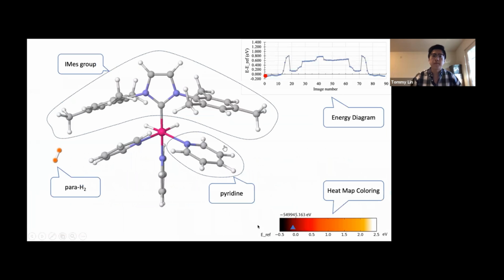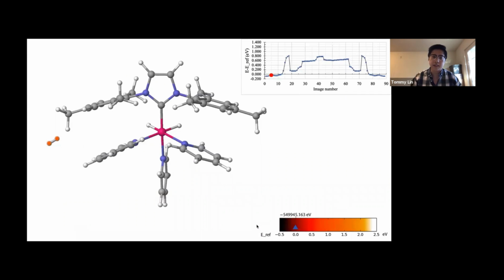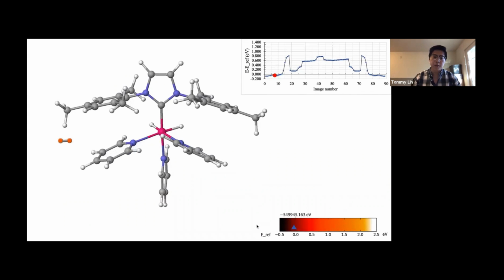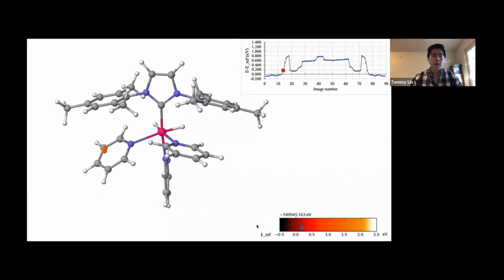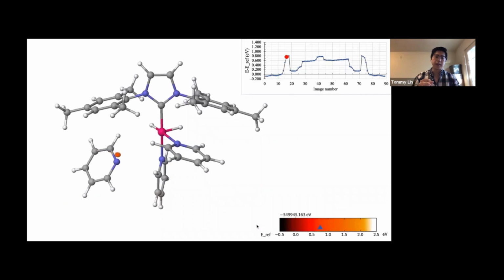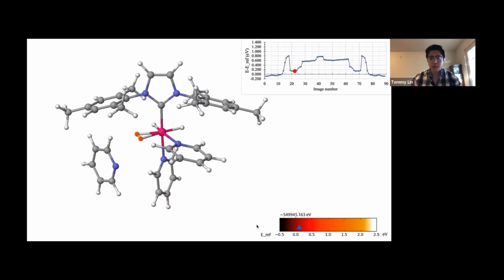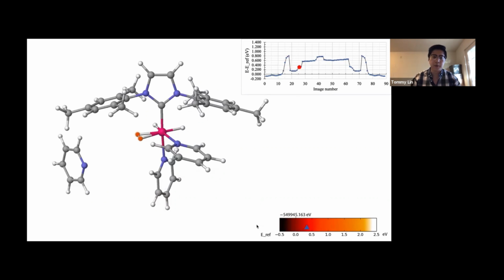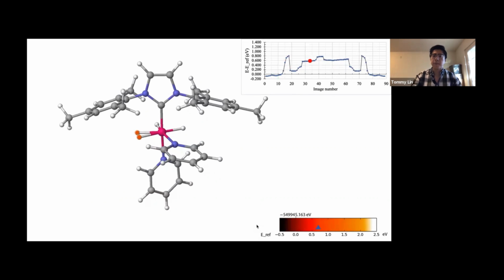Next slide, please. Now I'm going to present a video that shows the key idea of a very important reaction pathway in the system. On the left, we have the geometry, and I have highlighted polarization in orange. And you can see the para-hydrogen from the solution is undergoing this pyridine hydrogen exchange reaction and starts to bind to iridium, and the pyridine leaves and flows into the solution. On the top right, you can see the energy diagram, and the cursor is moving as the animation progresses.